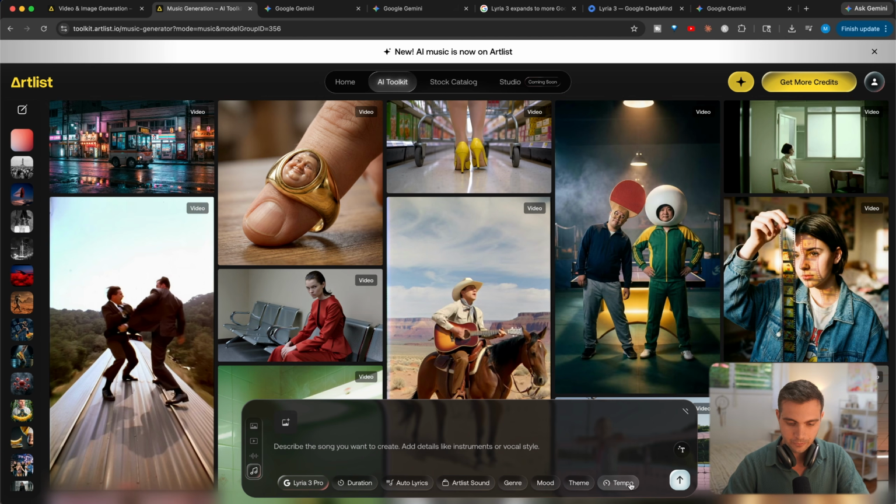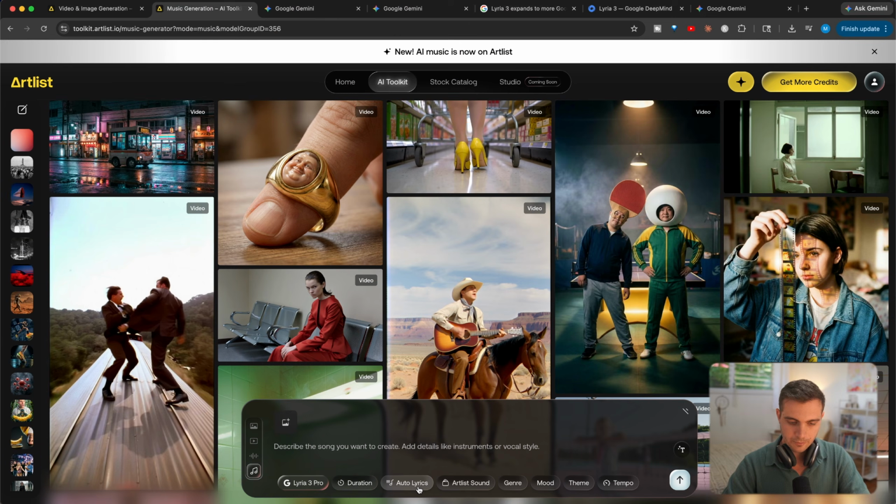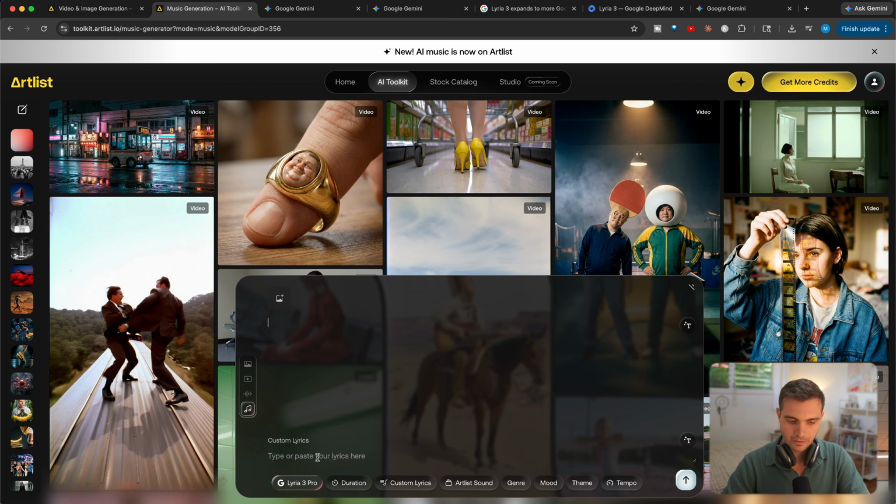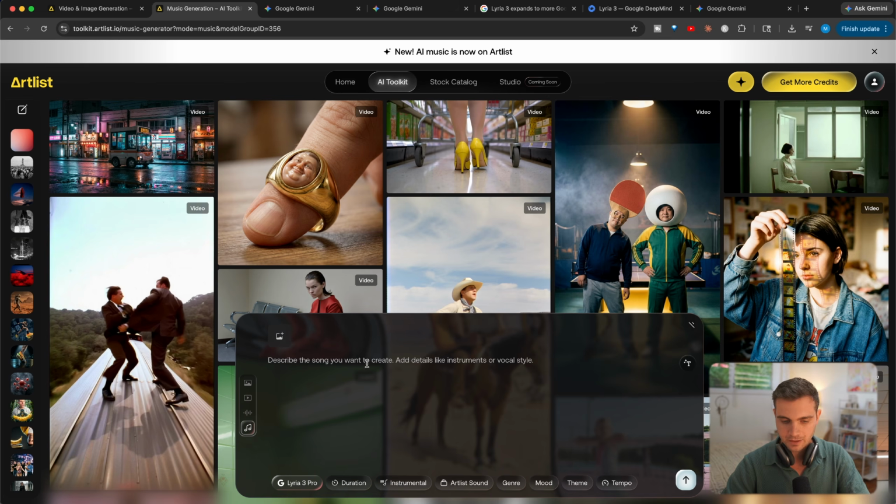Now down here, we see that we have many more options in order to refine our music production whenever we want to create a song. You can select a duration for a song or just click auto, which is what I usually go with. You can select the genre, but I'll also show you how to effectively prompt it in here. You can select the mood, the theme, and the tempo, but I usually keep the tempo on auto. Now the biggest win here is that you can enter your own custom lyrics, and you can do that by clicking on auto lyrics and selecting custom lyrics. Now we can see that our prompt box not only includes the prompt right here, but also our custom lyrics. We can also add an instrumental track, which is great if you want to have some sort of study music.